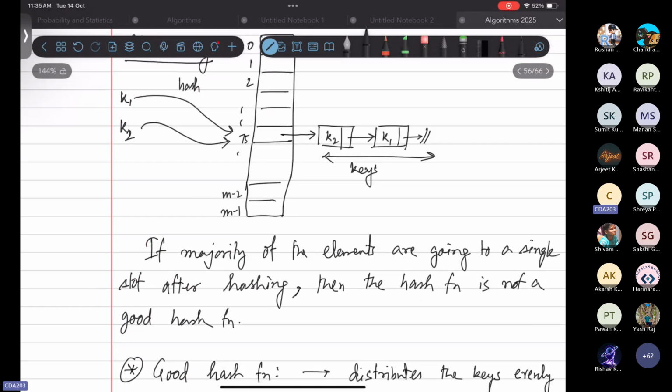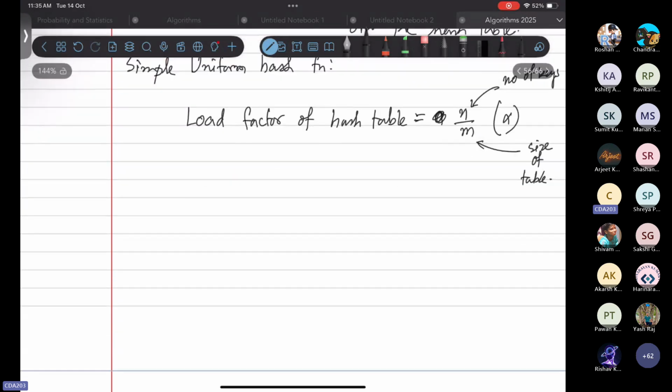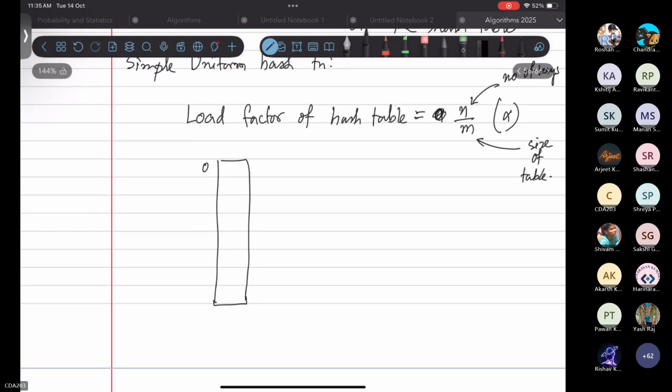Now see what this simple uniform hash function does. I have a table of size m, and I have n many keys there.